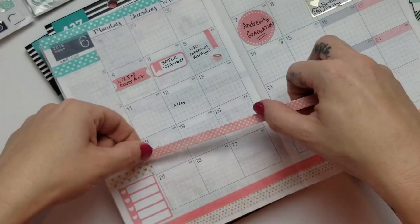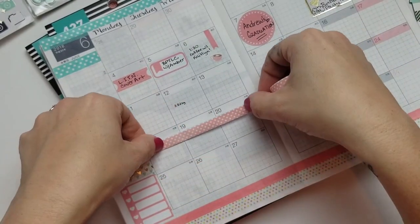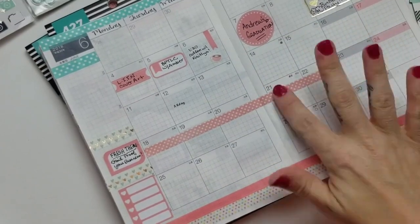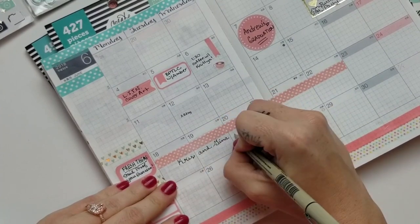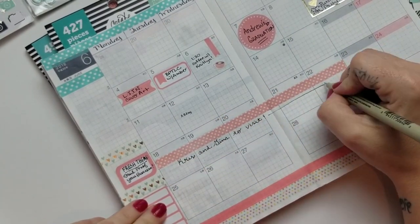So I also, sorry it's kind of out of the shot. I'm still kind of learning here how to zoom in and still keep everything in the shot, but you can see a gold foil sticker there that I used from the colorful boxes of the Mambi. And it's just marking that my son has his birthday party at a trampoline park here in the area on Saturday. So I marked that for him.